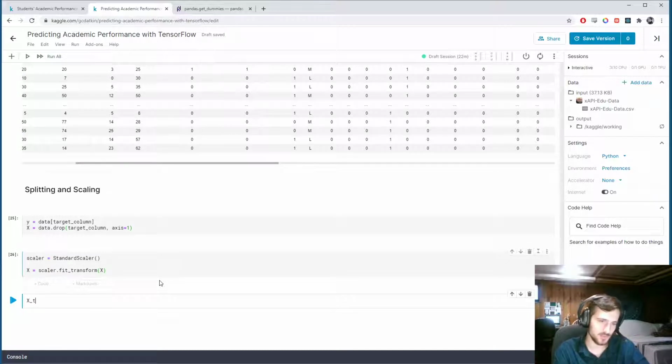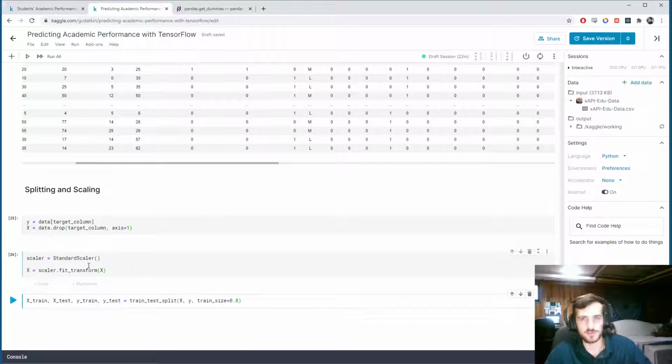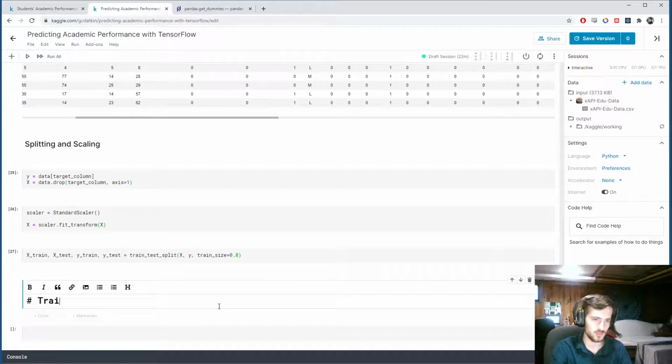And when we're done, we're going to split the X and Y into an X train, X test, Y train, Y test, with the train test split function from sklearn. Pass in X and Y, and we'll specify a train size of, I guess, 80% is probably good, because we don't have that much data. We want to give it as much as possible to train on. Although it's always at the expense of having less data to evaluate our model on. I think 80 should be good though. So we'll run that.